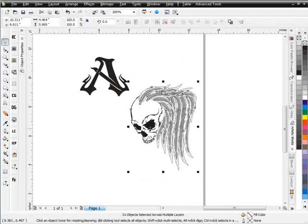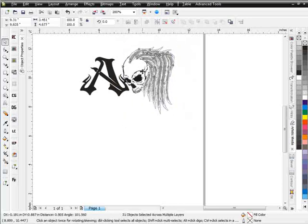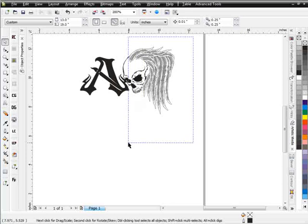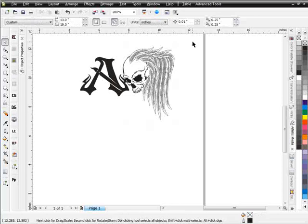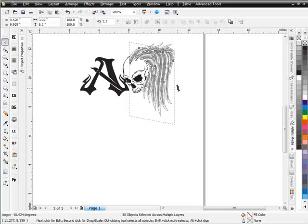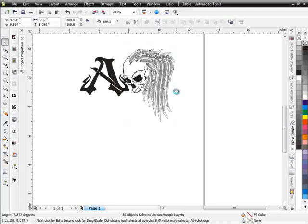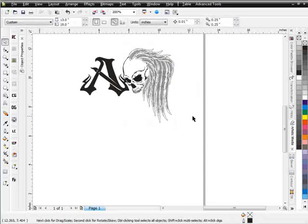Now I can take a look at where we're going by coming over here and looking at my design and my A, and maybe resizing this a bit. One of the really cool things is I can go ahead and lasso all of these brushes and start to manipulate them as a group — or a selected selection — and change that. Lasso these again and I can bring these up or bring them down, really tweaking what's going on with these feathers relating to this design. So now that my feathers are set up, I want to move into some of the next things I want to start creating for this design.